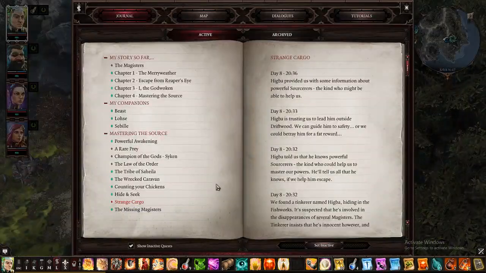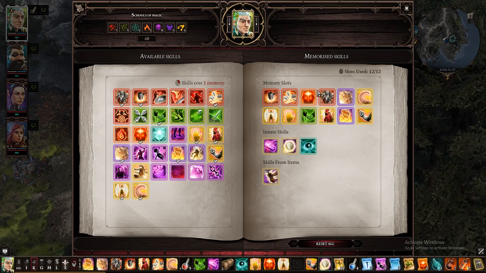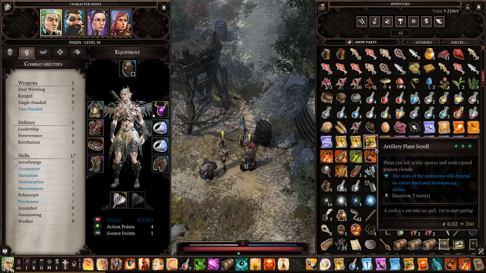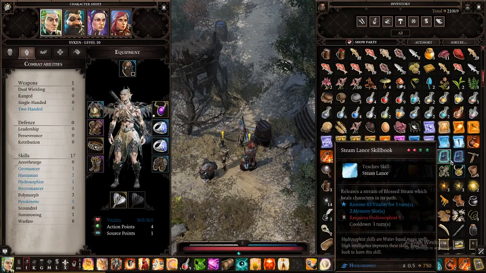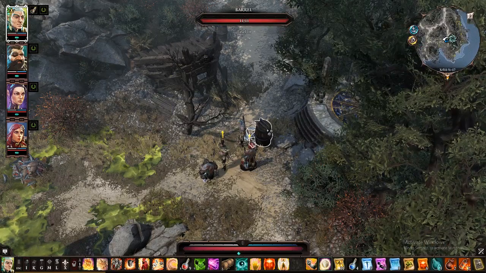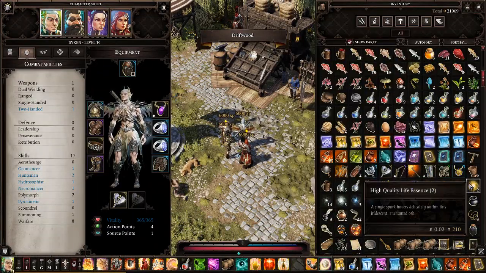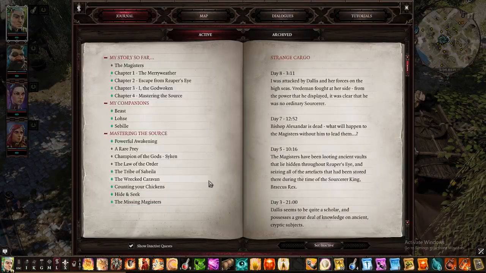Okay, so that should have finished the quest. Oh, I see. He just provided some information. So that's Acid Spores, which is basically one of the new spells that he has gotten. We also got ourselves an artillery plan scroll, but as you can see, we do not yet have the blank books for Earth, which means we might want to do that a little bit later. Because a blank book of Earth plus a scroll of a respective type would give you a full-fledged book.